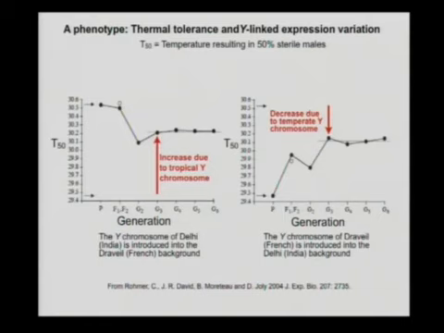And you'll see that the thermal sterility of the Y chromosome in the French background is quite different from the French chromosome introduced into the other background. And when he did successive backcrosses to the other strain, he discovered a big change in temperature back toward the original thermal stability. This goes toward India, this goes toward France, and then it levels off. But about 50% of the total difference in thermal tolerance of spermatogenesis is due exclusively to the Y chromosome. It's not autosomal in effect.